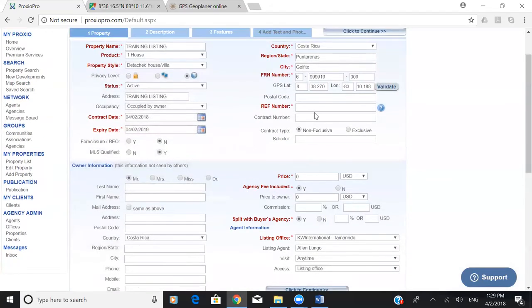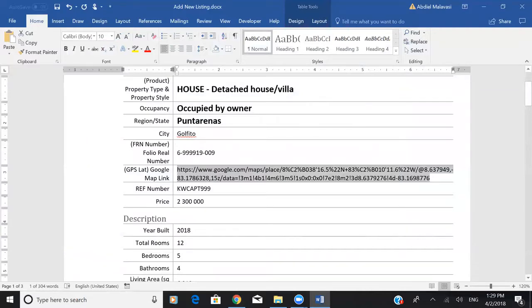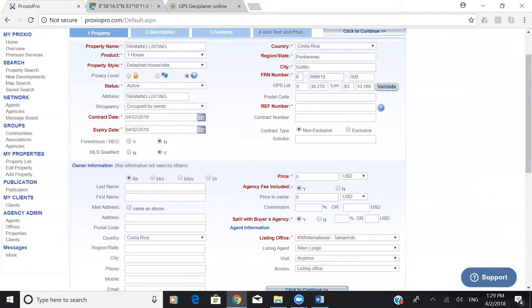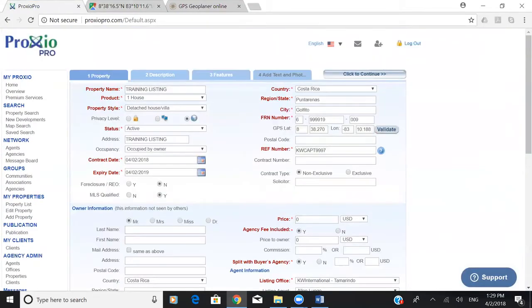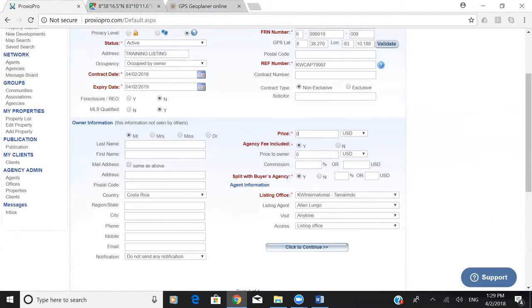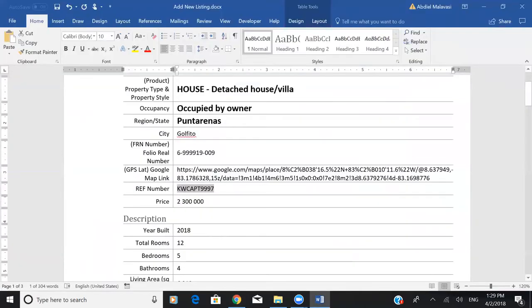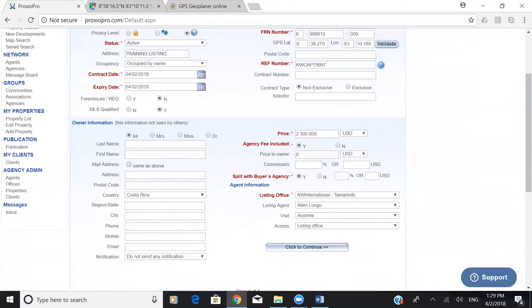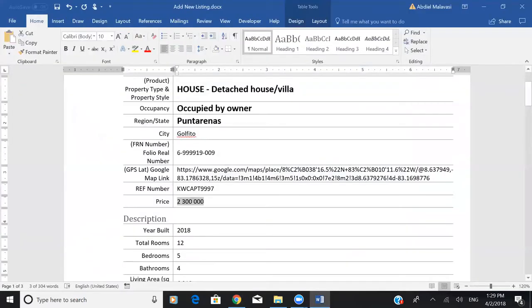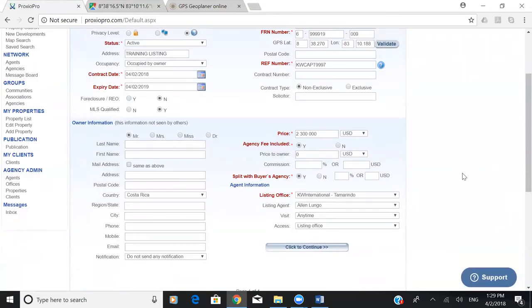Very good. So let's keep adding the form, ref number. Okay. Price. And this is it.